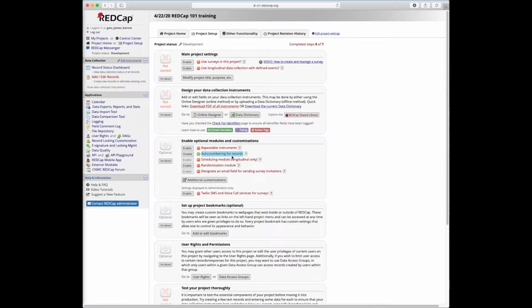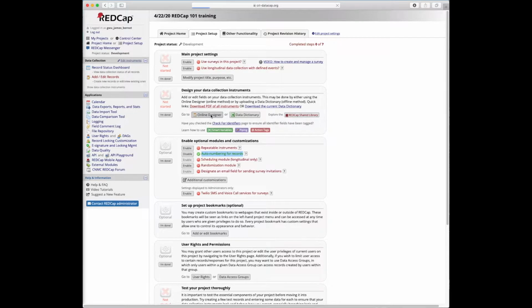If you wanted to do custom numbering, you would just disable this, but that means for every record you're going to have to type in a number. And if the first instrument in your project is a survey, you have to have auto numbering enabled because people filling out a survey can't number their own records. So you need to have that automatic counter for surveys if there's a survey in your project.